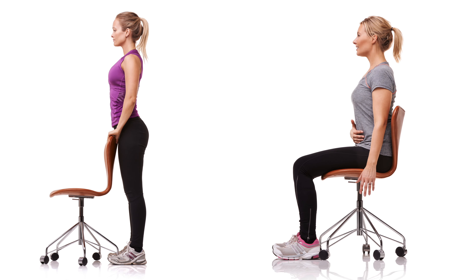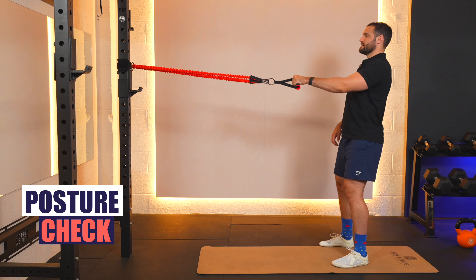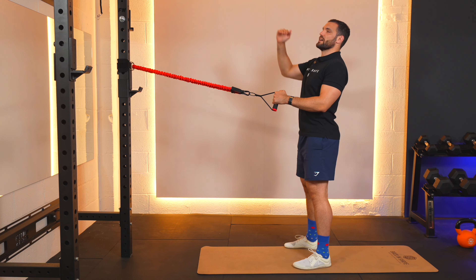Before we get into these exercises, a quick word on your posture and your core. Whether you're doing the single arm variations or the later exercises, you need to make sure that you're doing this with a great spine posture. That means you're nice and tall, your core — the set of muscles around your abdomen — is engaged and tight, and your posture is up and tall with your chest elevated slightly. We call this a chest pop, and if you do this correctly you'll have a nice baseline of tension through the erector spinae muscles, which run from the base of the skull down to the lower back.